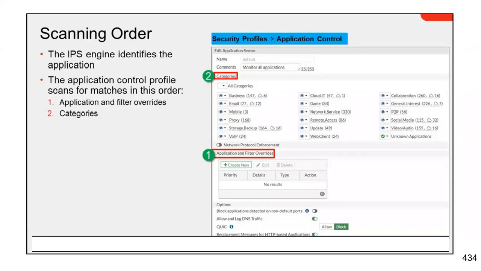That is why the filter override comes first: you want to prioritize whatever override you have. If you do not have any override, it will come to the category-based system, and according to whatever category you have blocked, it is going to block that kind of traffic.